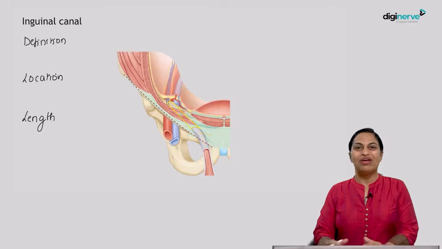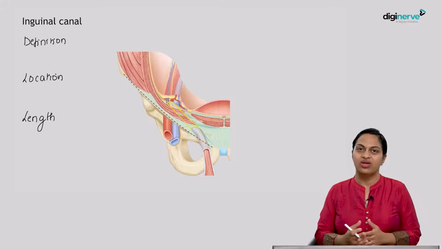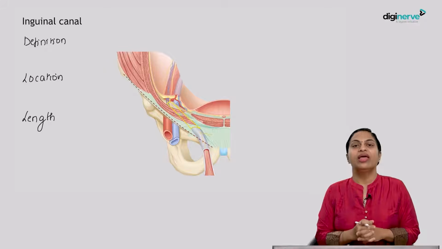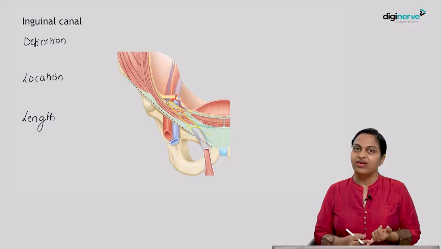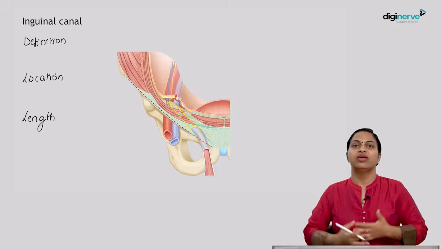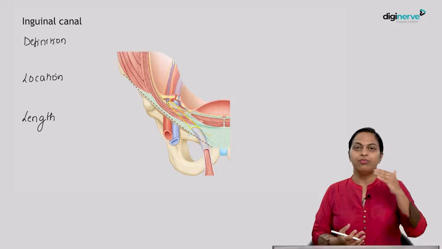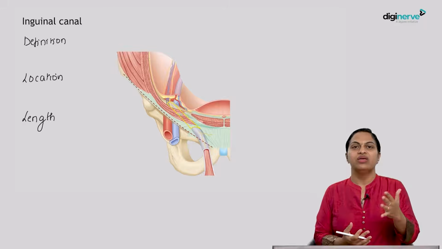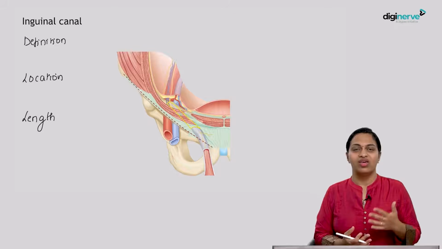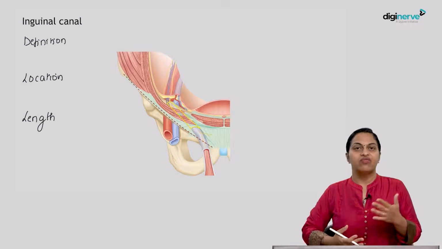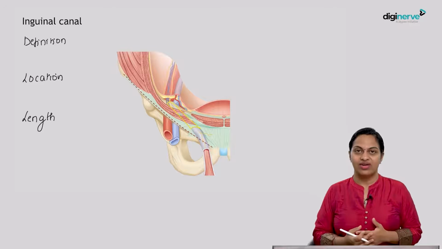Now, moving on to a very important topic, a frequently asked essay question, with a lot of MCQs around it, and clinically very important: the inguinal canal. So far we have revised the layers in the anterior abdominal wall, and we went through each layer, including the dermatome over the skin, and then the fascia Scarpa, fascia Camper. Then we saw the external oblique muscle and its modification, the internal oblique muscle and its modification, the transversus abdominis muscle, the fascia transversalis, and then the parietal peritoneal folds, Hesselbach's triangle.